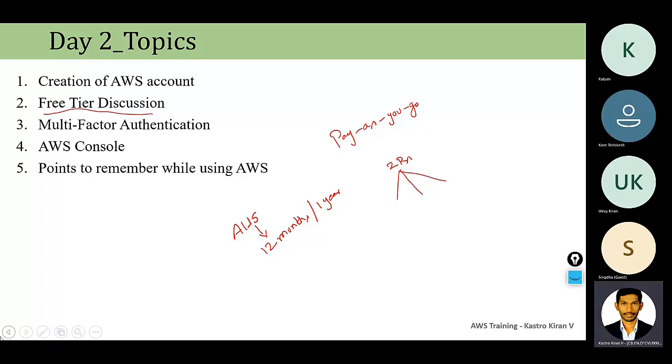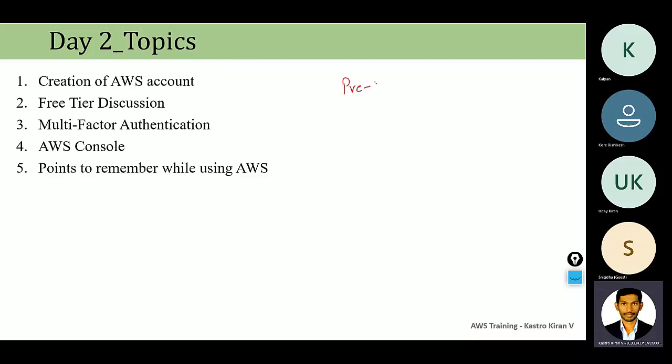Now let's look at what the prerequisites are to create an AWS account. What are the things required before you actually start creating an AWS account? Let's call them prerequisites. Basically, you need only one thing, which is a credit card or debit card. You don't need anything else. Address and so on are required, but I hope you remember all those things.